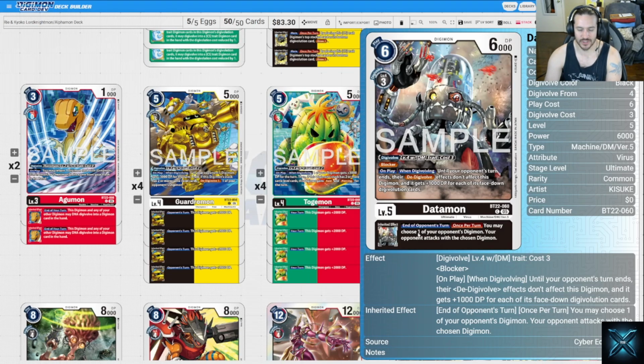In the end of your turn, once per turn, you may choose one of your opponent's Digimon. Your opponent attacks with the chosen Digimon.